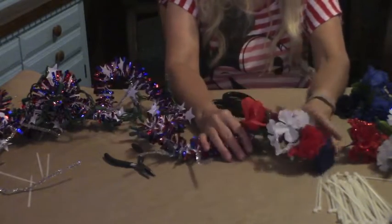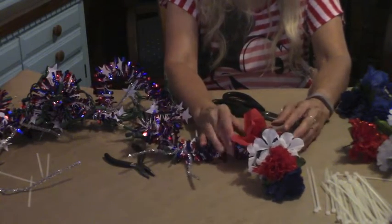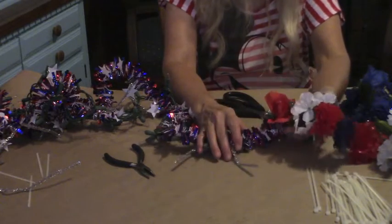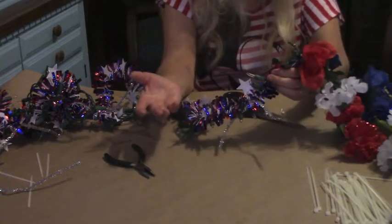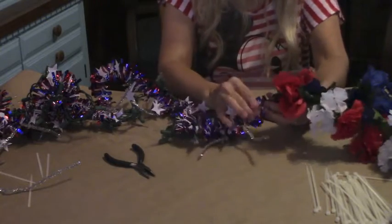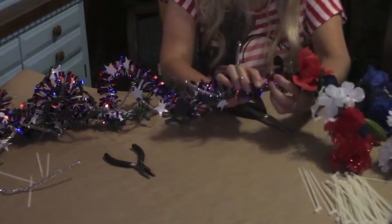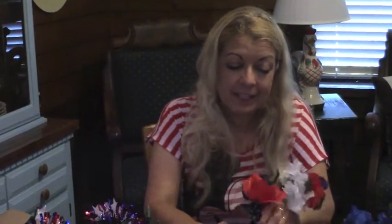Now I'm using, like I said, red, white, and blue because I'm doing a patriotic tree, and I'm actually going to put this on the tree. But you could do summer flowers if you want a garland for your mantle on your fireplace or anywhere that you may want a garland, and use any type of flowers or whatever color that you want. So I'm going to just fast forward through most of it, but that's the way that it should be looking.